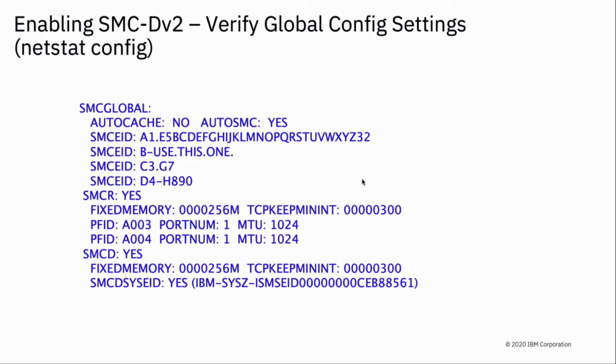Those are the 4 that I specified, the first one being 32 characters long, and then the other ones that I've also defined, right? And then at the bottom under SMC-D, you see that we have SMC-D sys EID. That can have a value of either yes or no. If it's yes, then it will also display the EID that we've generated internally.